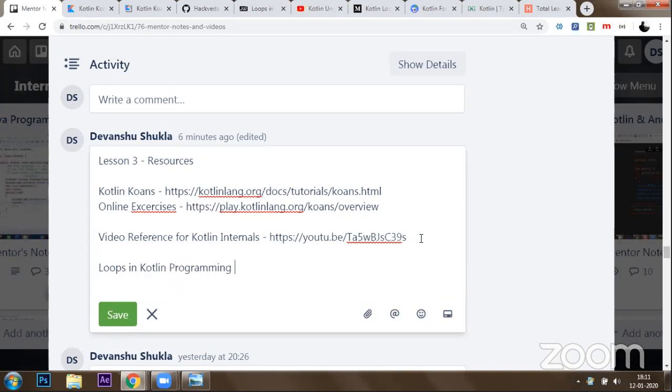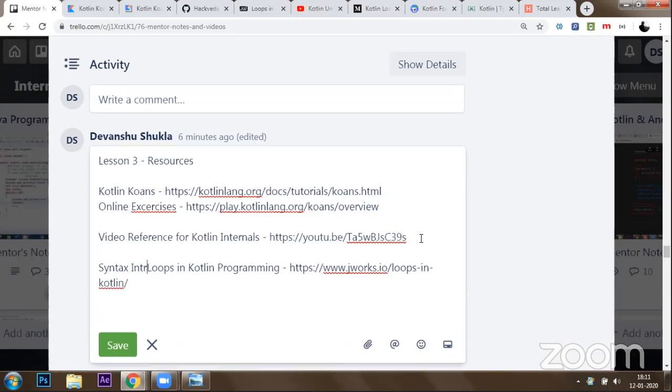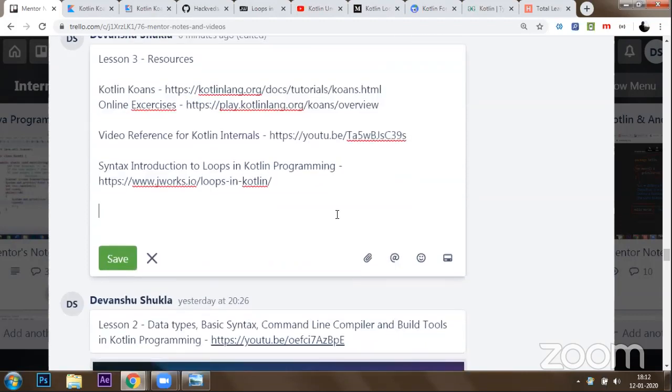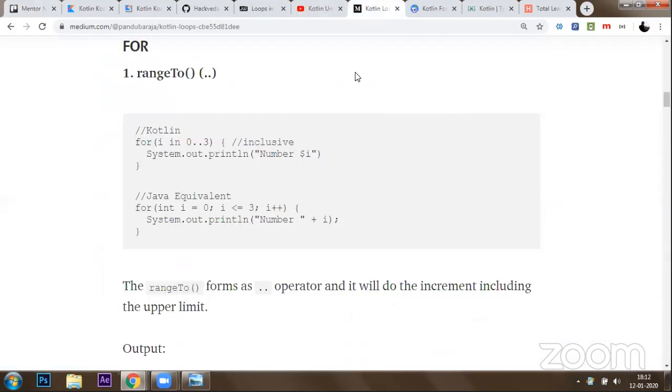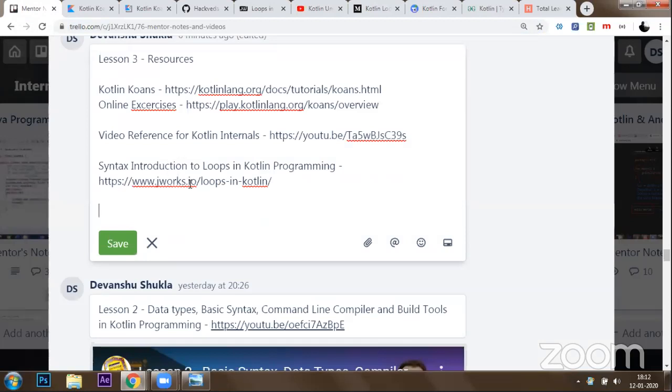First is a quick syntax introduction to loops in Kotlin programming, followed by which I'm going to share some detailed descriptions. Here you have some range functions, and here is your first beginner level implementation of loops in Kotlin.